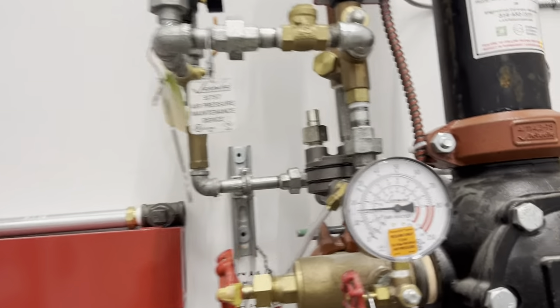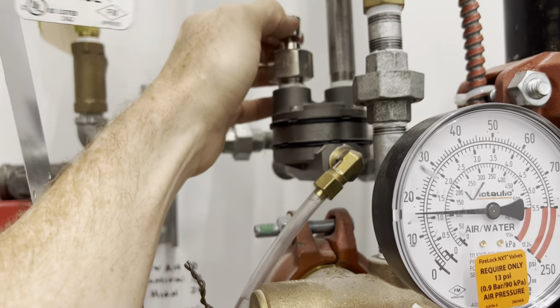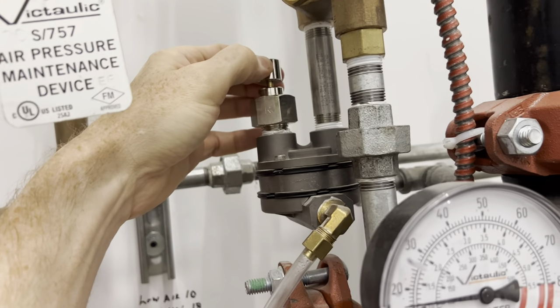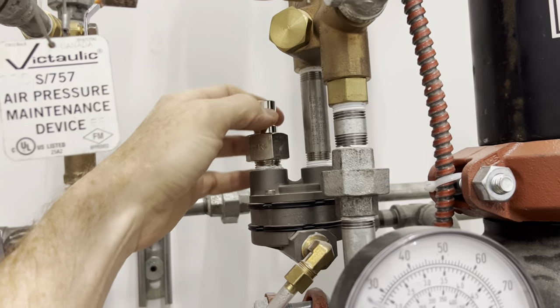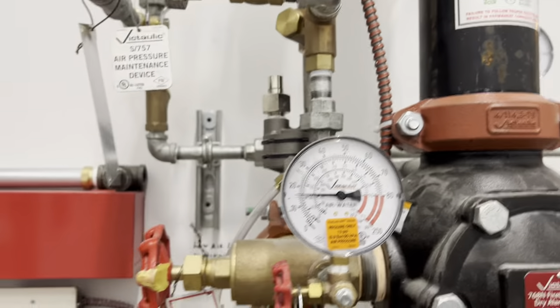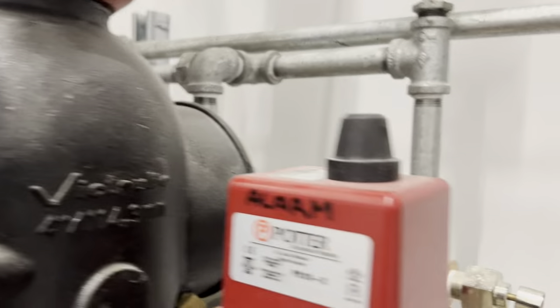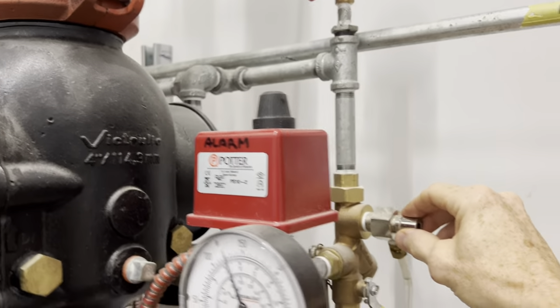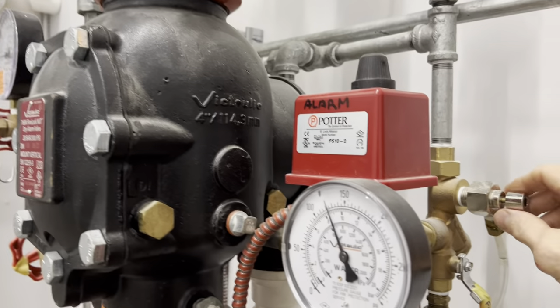So now we're ready to fill it with air. At this point this is open, it's filling with air, the compressor's on. At about 10 psi you pull up on this, and there'll be a lot of resistance, but once the air pressure is up high enough it'll just go limp. At that point you're ready to fill the charge line — open this slowly, that fills up this pressure gauge, and you can tell it's okay by pulling on this line. It's the same principle as the air line: you pull on this until it reaches pressure and goes limp again.